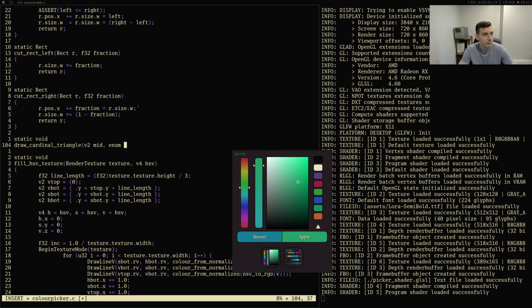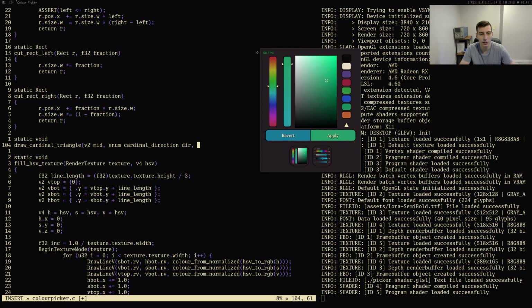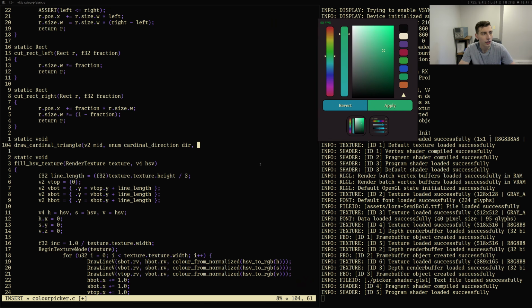It needs an enum, cardinal direction. Let's call it direction. Midpoint. Float 32.